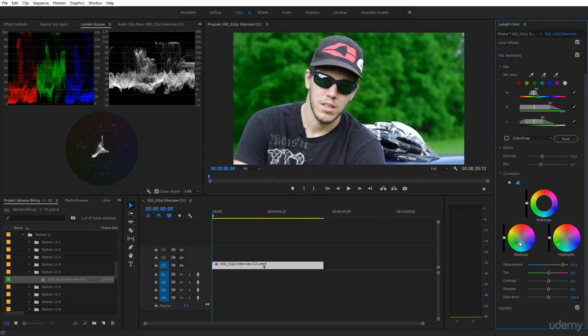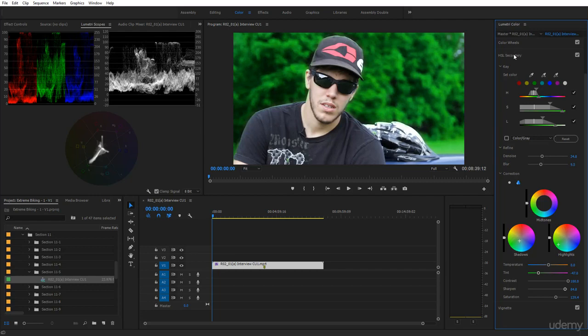In fact, we exaggerated a bit. So let's take this one down. Cool. And you can add some tinting here. That's what's happening. Or some tinting towards the green. Okay. You can add the contrast if you like. Cool. You can sharpen it if you like. And you can add the saturation or remove saturation. Okay, so let's say this is what we want and we are very happy with it.